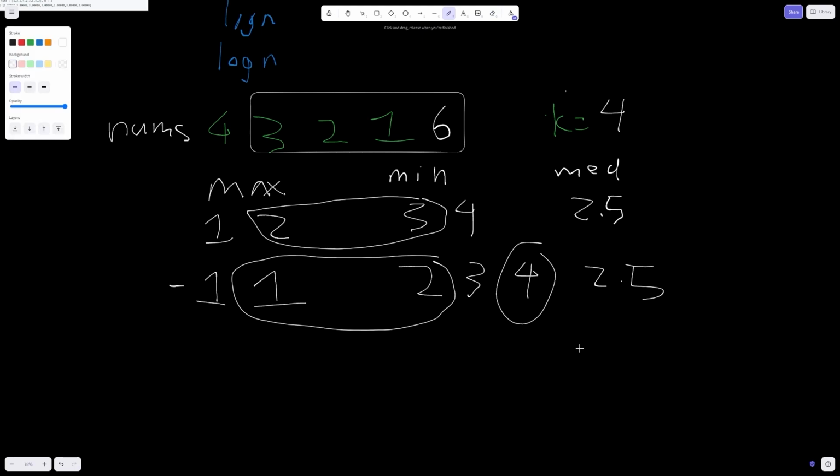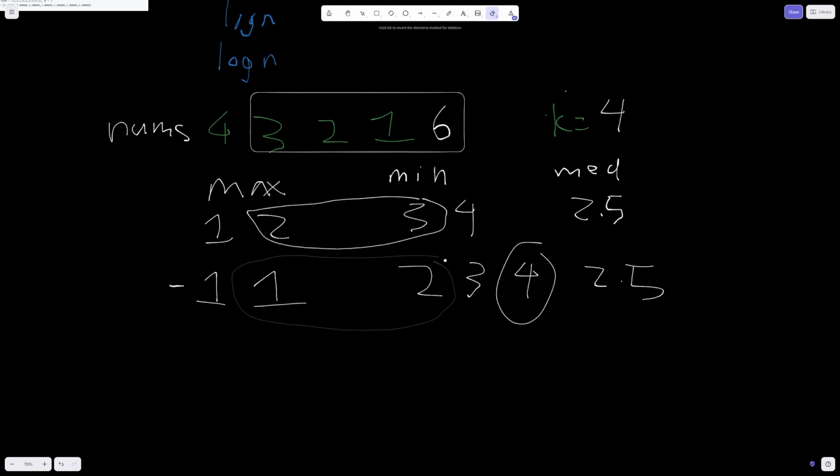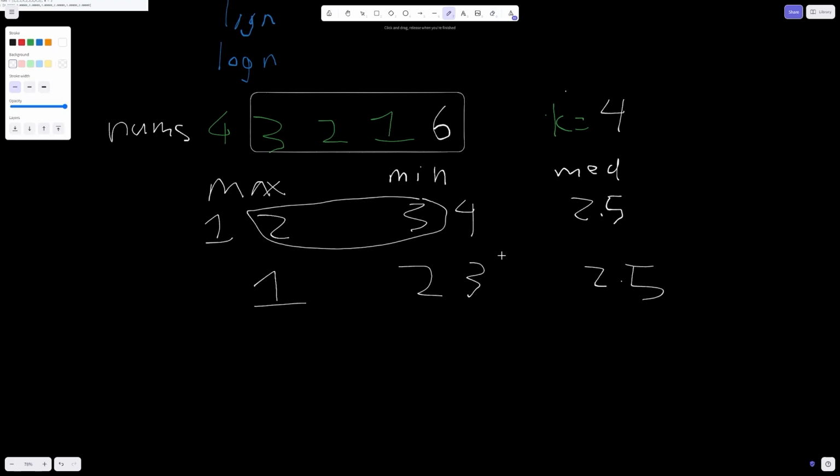So how would we do this, right? We still have to delete 4. So that makes sense. But the thing is, 6 is now going to go into the min heap. It's going to go on the right side. So if we were to draw this out, we have an array with 1, 2, 3, 4, and 6. Since now the balance has been maintained, we don't need to compensate for the fact that we got rid of 4. We can just add 6 to the right side.